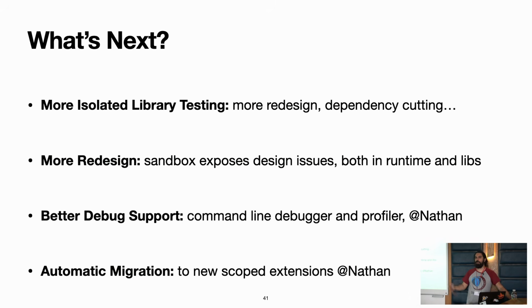But I want to expose these design issues somehow and easily. I want to have fast feedback. So I want to have better debug support somehow. Nathan was working on a command line debugger, and there was this idea of also having a command line profiler. Sometimes you want to know what is happening in your code on the server, and you don't have a UI. So you want to profile that code, extract the results, and bring them to your machine and understand the performance.